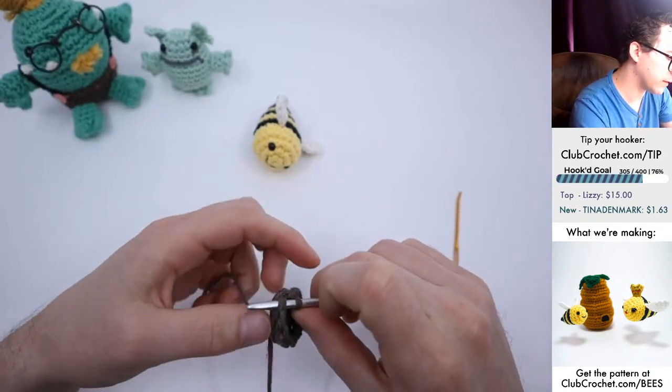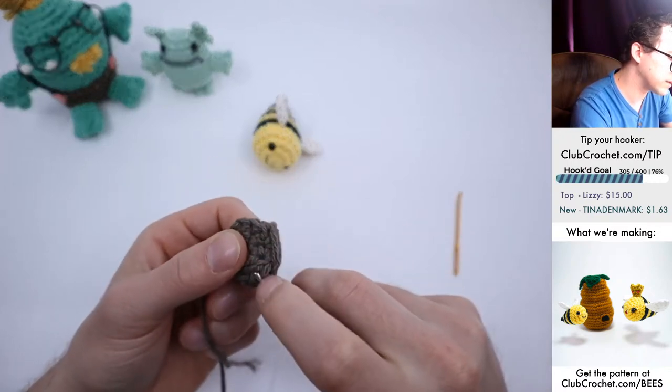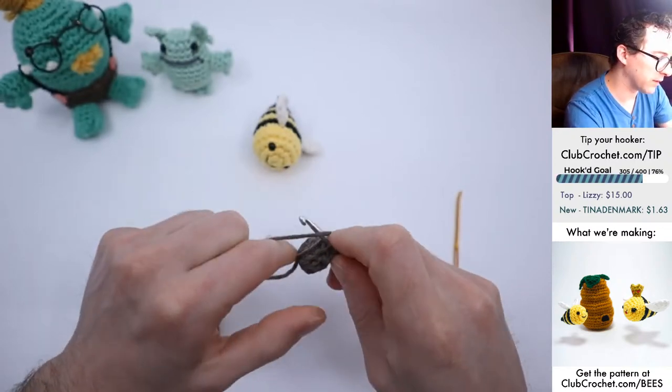Pattern is not out for that just yet, so hold tight. I haven't even considered working on a pattern for that, so it's probably gonna be a sec.